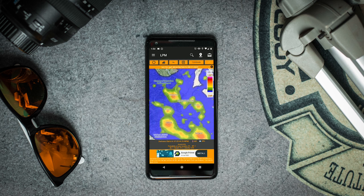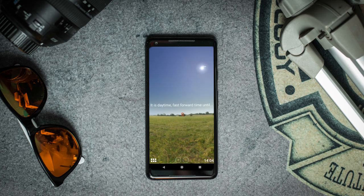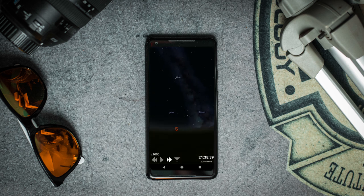My other app I used to get the Milky Way is called Stellarium — I have no idea how to pronounce it but I think that's what it's called, let's just go with that. I'm terrible with pronouncing things. With this app you can see where the Milky Way is going to be at a certain time frame. You can use your location, which it does automatically, and then it'll show you where it's gonna be at a certain time. Down in the bottom right-hand corner you can press play or fast forward to a certain time and it'll show you where the Milky Way will be. Super handy.